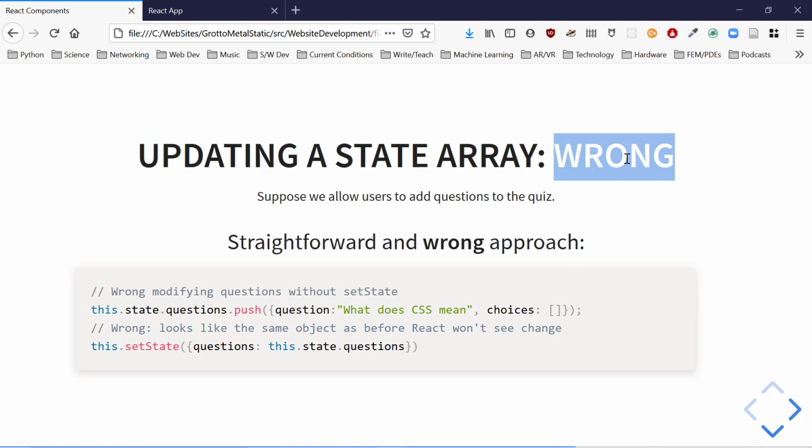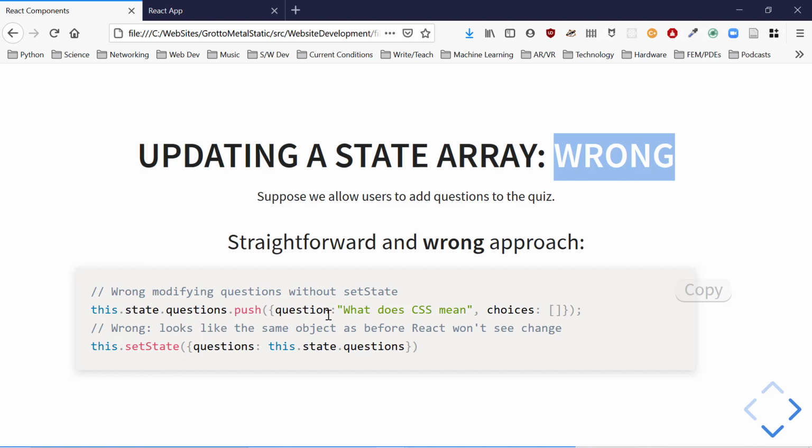Suppose we allow users, or an administrator, to add new questions to the quiz. So what might we do? This: state.questions.push question. Why does this look wrong?